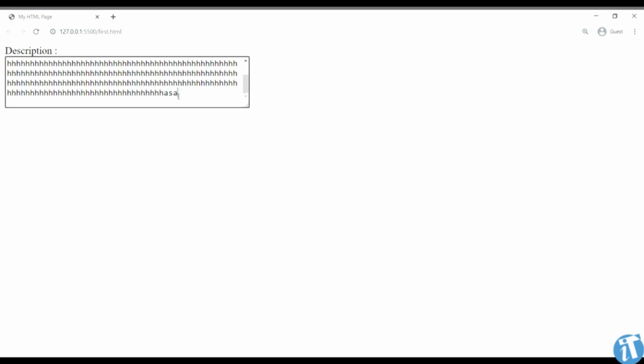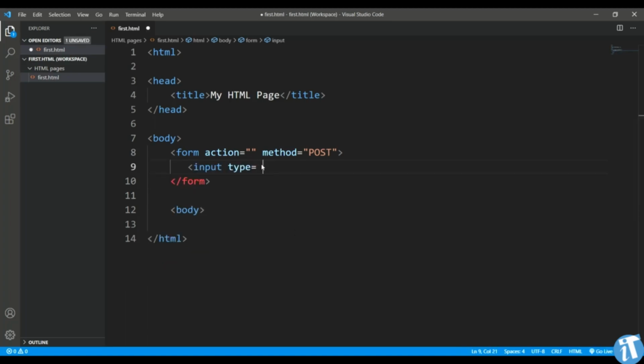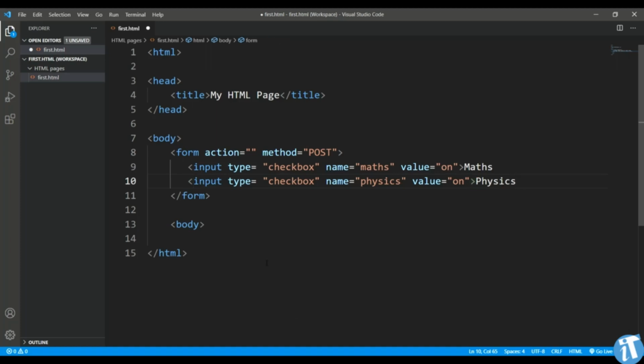But if I don't want to take any text data from the user, rather I want the user to choose some of the options which I want to give, then for that I will use the control called checkbox. In this particular example, I am using the checkbox inside which there are a couple of options, that is math and physics, and I have already given the names math and physics for internal purposes.